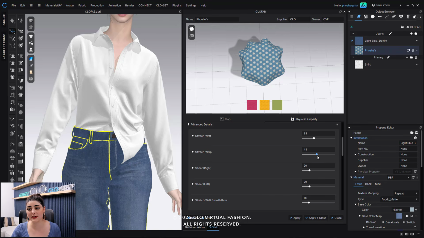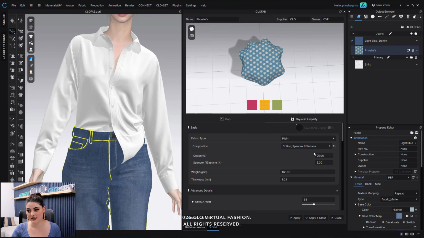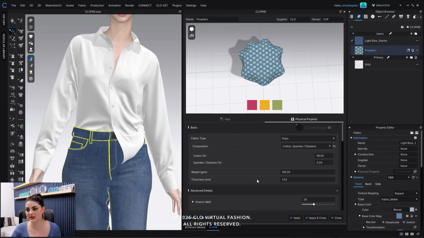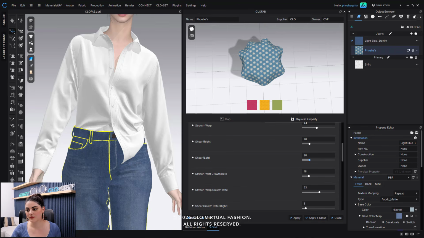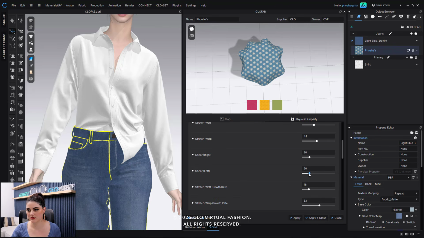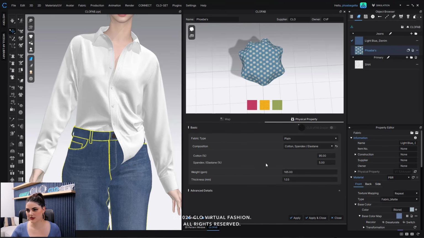So these do affect the drape of your fabric quite a lot. Just know that. If you make any mistakes, you can reset completely. But you can't reset individually, unfortunately, not yet. I'm going to go back to here. Cool. And now I'm just going to close this up because this is all good.